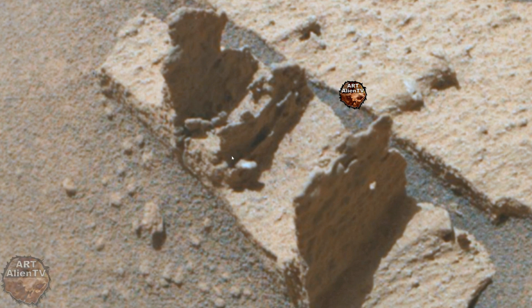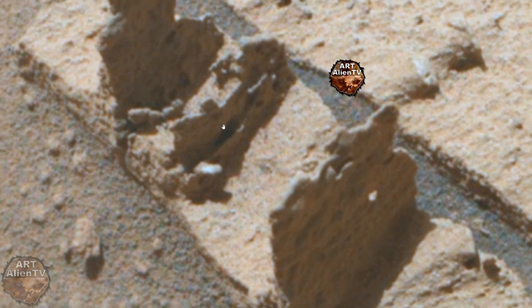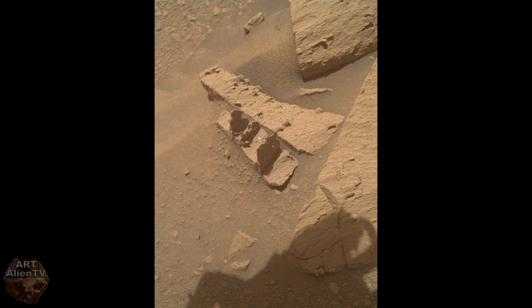This looks like it's kind of laminated, and we've got two parts to this part here. So maybe this is artificial and was made from material that was laminated. If you look closely you can just about make out this gap — so this may be laminate material. Here it is again, completely raw — this is the whole photograph turned around. You can see the shadow of the rover here; that is the MAHLI cam which is on the end of the arm like a robot arm that's come down close to the ground. This thing isn't that big — maybe five to seven inches; this longer one is about eight to twelve inches.